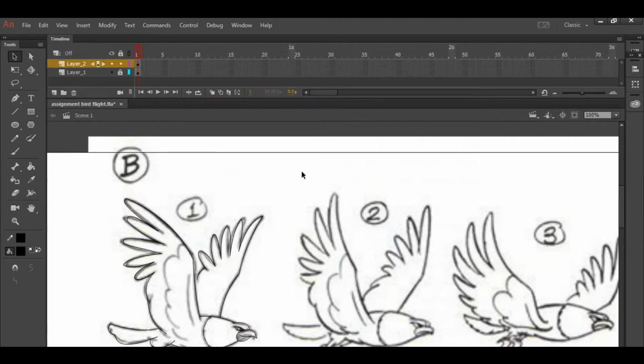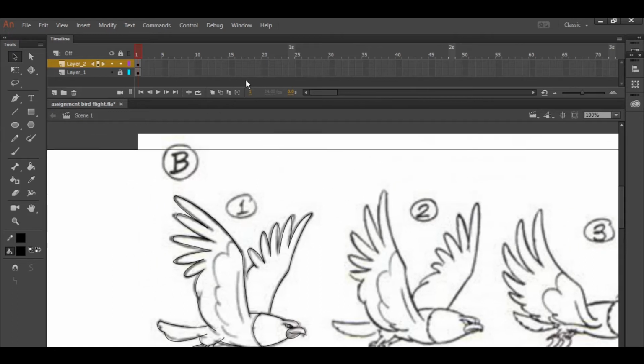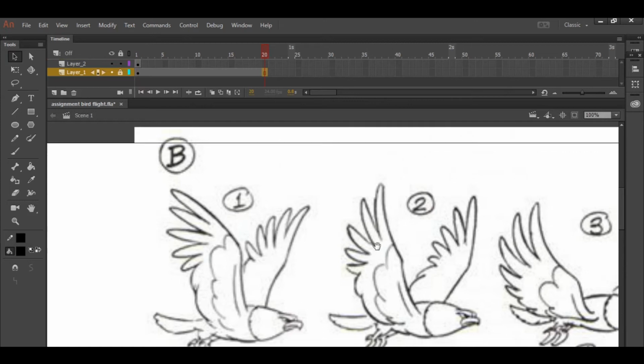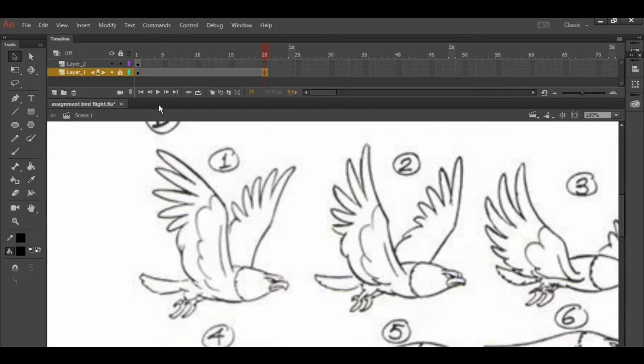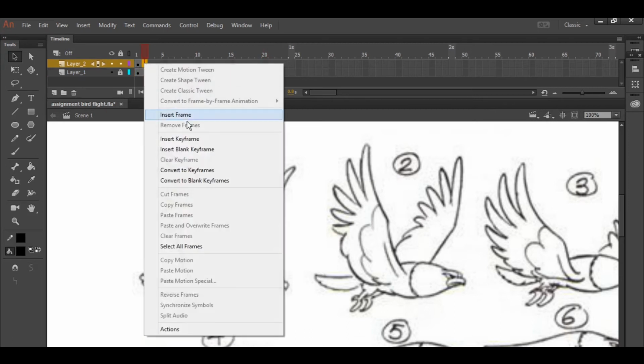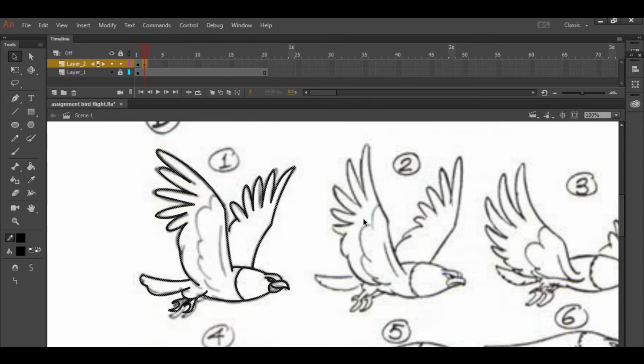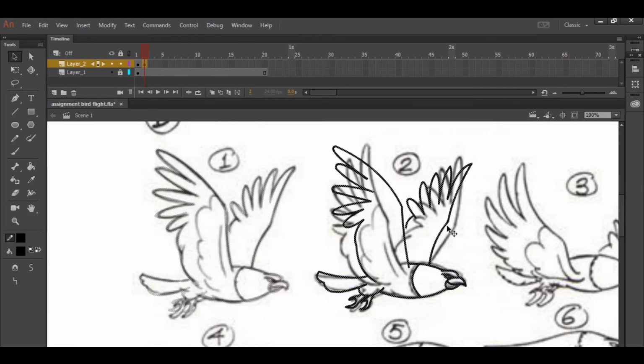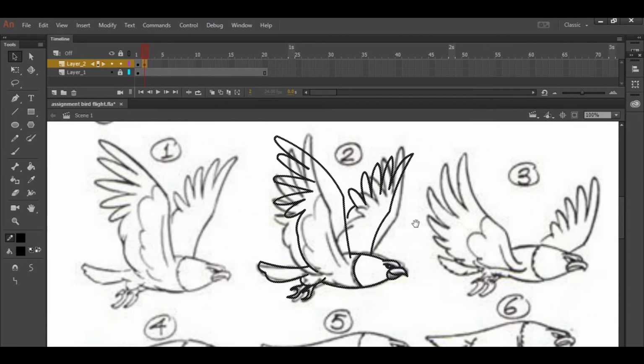Now I'll go to the timeline and I'll give F5 for the below layer. F5 means insert frame. We learned in the last session, insert frame means the same image will be there for, now 20 frames means the same image will be there for 20 frames, it won't be changing. And in the new layer I'll right click, insert keyframe or F6. What happened is that we got that same bird again when I pressed F6. So I'll move this here, because I'm not going to do the head again and again.